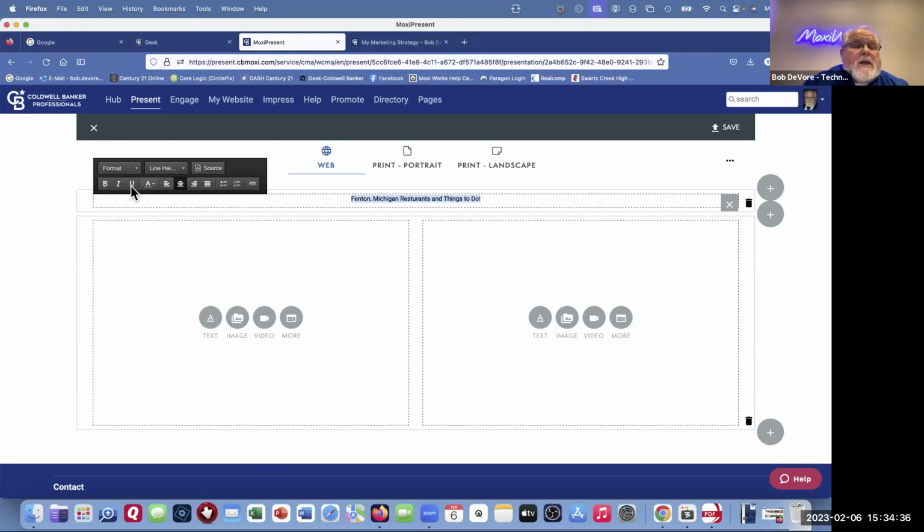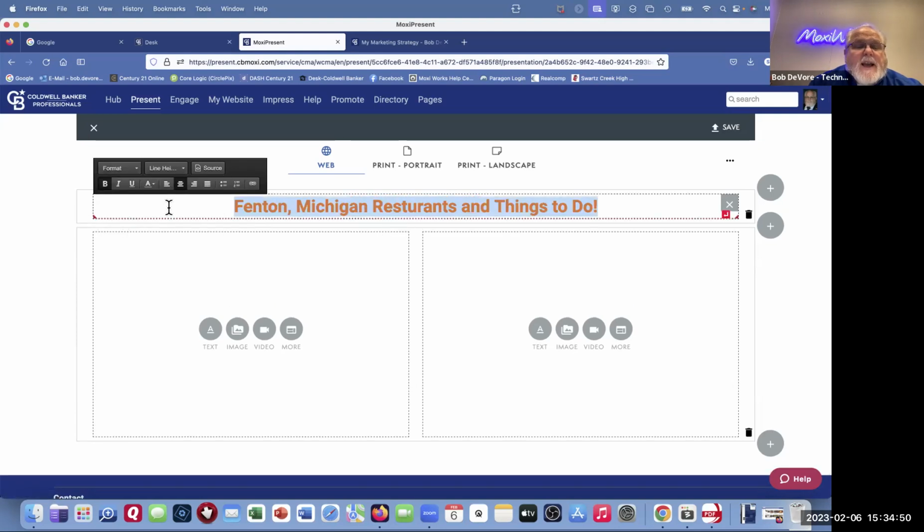For one, I'm going to center that. For two, I'm going to bolden it. For three, I'm not going to worry about changing the colors necessarily. And then large like that.